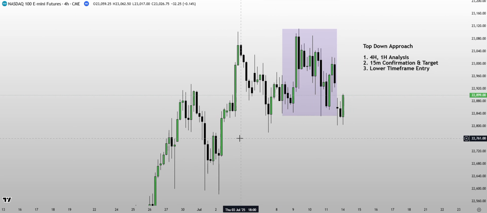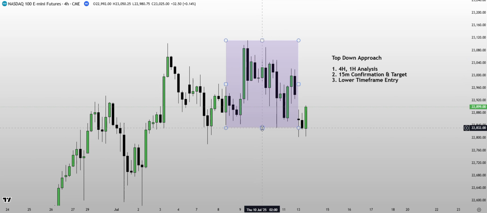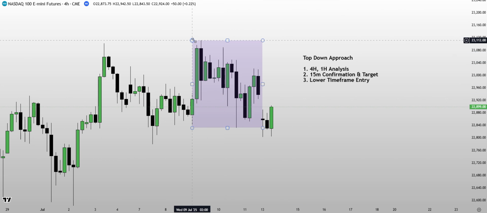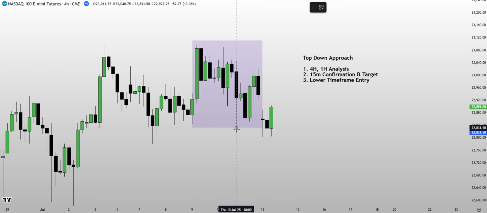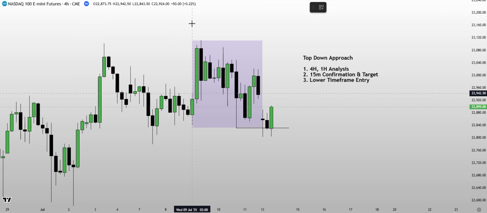Also, the higher time frame narrative has been bullish to this point. We're still making a push for highs. There's still a willingness to head higher. And we have this range that has formed now, and we came and took the range low. You can even put the range right here. And we have this range low taken. So we'll go mark out here, range low. And then we have the range high above.